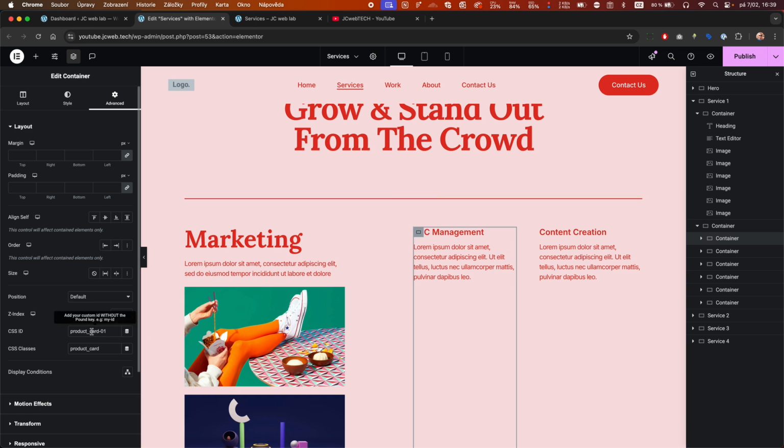ID is unique. Class, well, element belongs to a class, so there's a group of elements that we can reference. And with this we can explain better to ChatGPT what code we need, and it will generate it for us, hopefully.